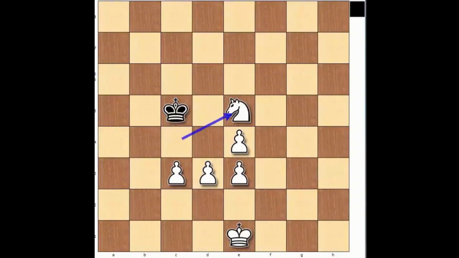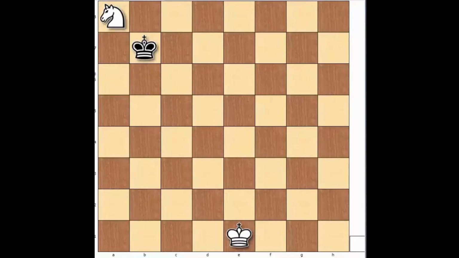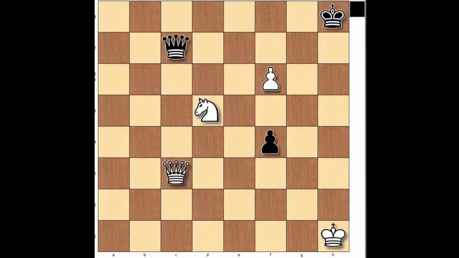Now here's an exercise for you. Which squares can the knight go to without being captured? Pause the video, and in a moment I'll meet you with the solution. Let's see the solution. The opposing king has cornered the knight as the knight is at the edge of the board. The two squares it can go to, move 2, turn the corner, are being attacked by the king. In this next exercise, which squares can the knight go to without being captured?